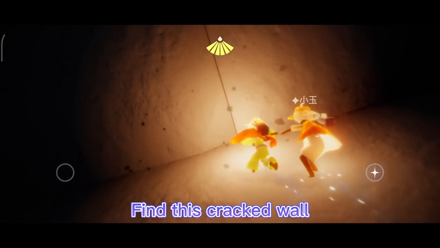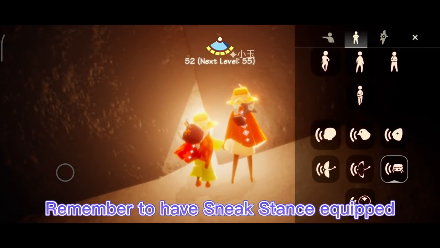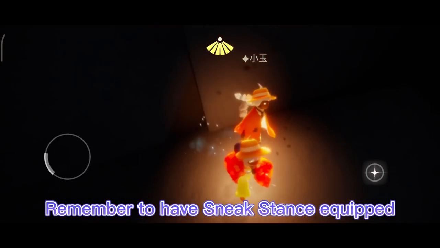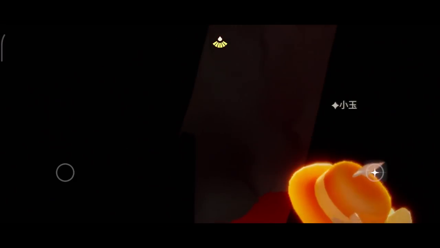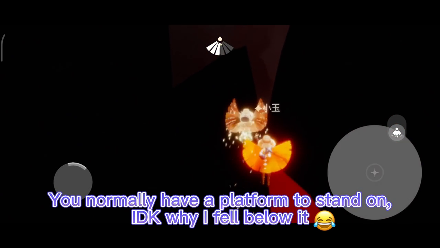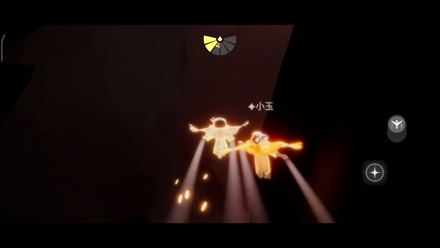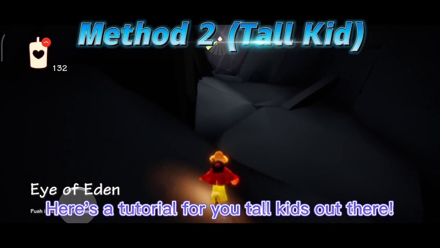Climb this cracked wall, and then head outside. Remember to have sneak stance equipped. You no longer have a platform to stand on. I fell below. Here's a tutorial for you to pick it up.